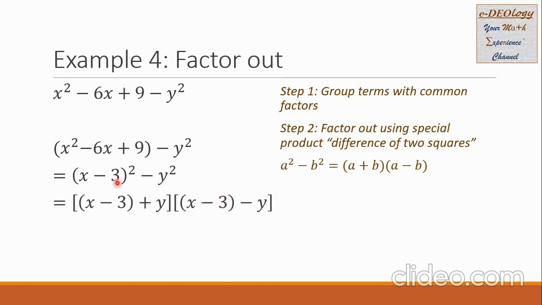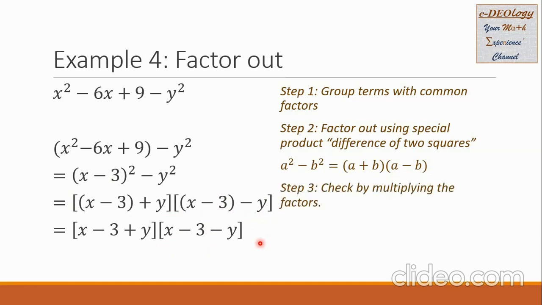So the a, the x minus 3, I will copy here. Then first I'm going to put the plus sign, and then the y. And then multiplied by the quantity x minus 3. This is the a again. And then this time it should be minus, and the y. And then I'm going to simply remove the grouping symbol inside the square brackets. So the parentheses inside are now removed. So these are the factors.